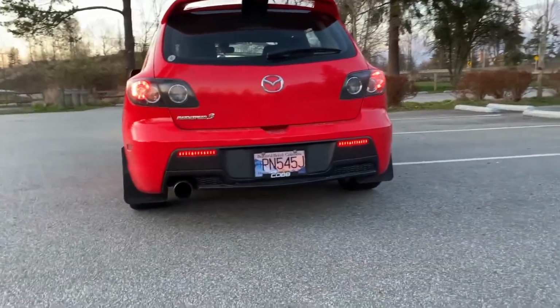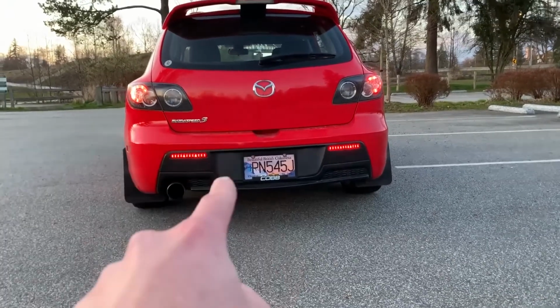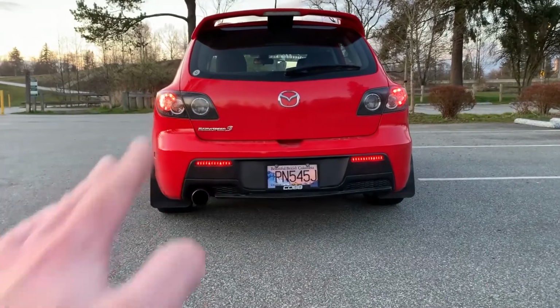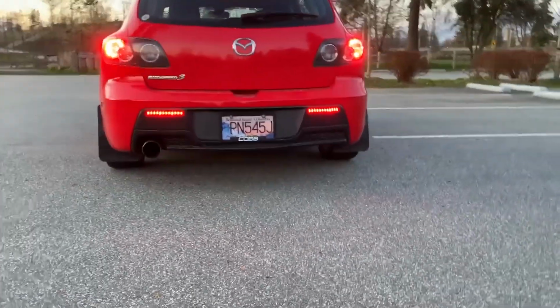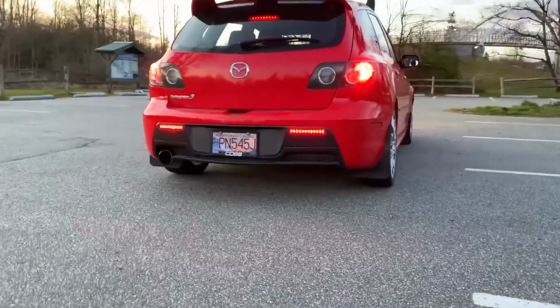As you guys can see, the car is not braking right now. So we got the extra tail lights, along with the two tail lights that we already have. And now step on the brake. Oh yeah, that is hot. I don't know about you guys, but that is a very sexy, sleek look.